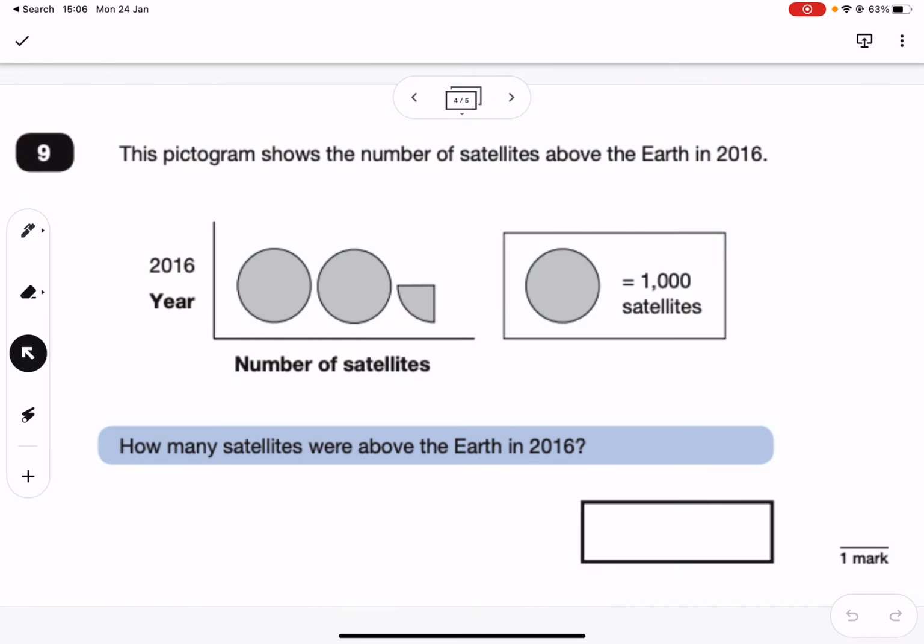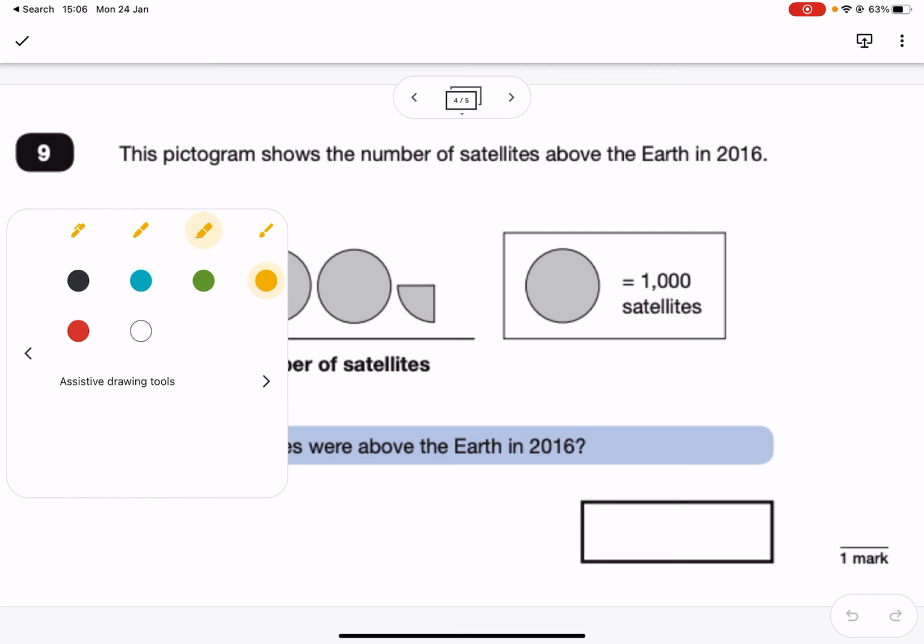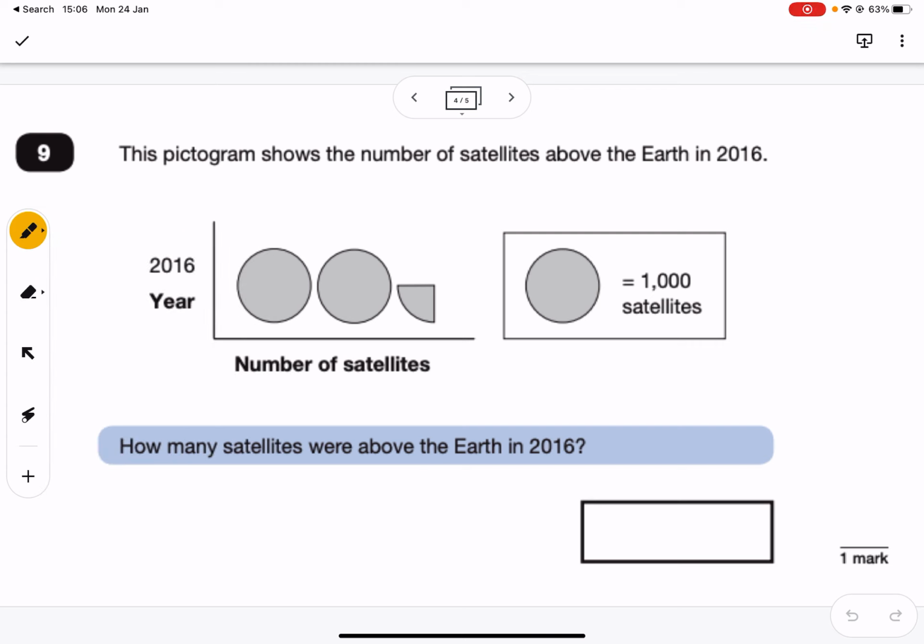And then finally, you've got in here, again, what you can do, if you go to the highlighter, we could pick out some key information. So maybe not go over it. Well, I want to go like that. 1,000 satellites. Okay, how many satellites? So it's asking. So then you can also write on as well. Let's change that to black. So if that's 1,000, I can write 1,000 there, another 1,000, and that'd be 250. And then I can add this together to get my answer.